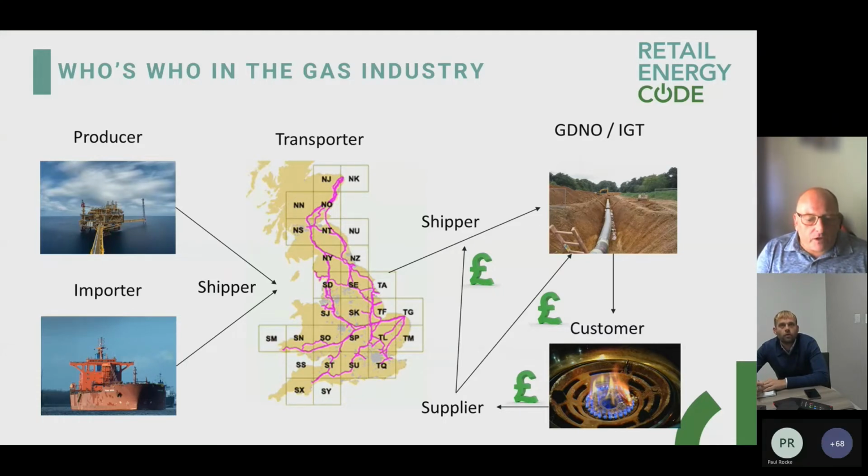So, moving on from shippers, the shippers also pay National Grid. Now National Grid are the organisation, so you can see all the pink pipelines on there. They're the high pressure pipelines throughout the UK. The National Grid are responsible for running those, and the shipper actually pays for the gas to be distributed from those right through to the distribution network operator and onto the suppliers.